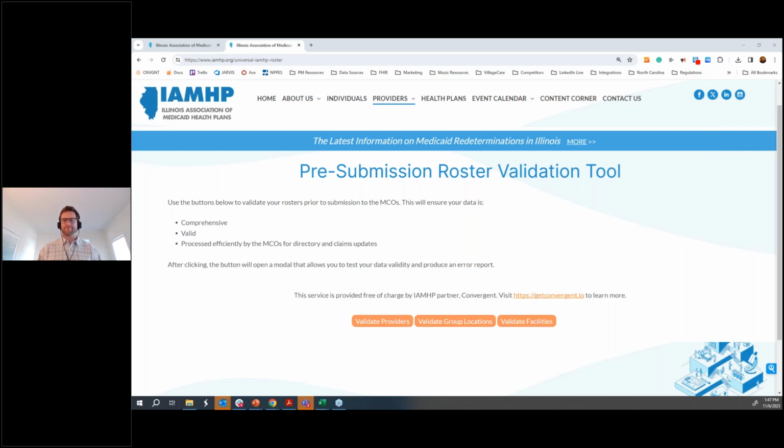Oh, this is interesting. This is something we need to work on. When completing the roster, it auto changes the date format to 7/1/2015, even though I enter 07/01/2015. How do I correct this so it won't show as an issue when validating? That's a great point, Megan. I think that's something we need to take back and look at this Excel spreadsheet to see why, to prevent that auto correcting or change the date format so it's not creating issues for you. Great call out. Thank you. Yeah, and I've thought that could be a challenge too. I think I might make the suggestion we allow the single digit month format. So yeah, January would just be a 1. And we can do that in the tool. It's very flexible for those types of things. So we'll just have to coordinate with the IMHIP team on that.